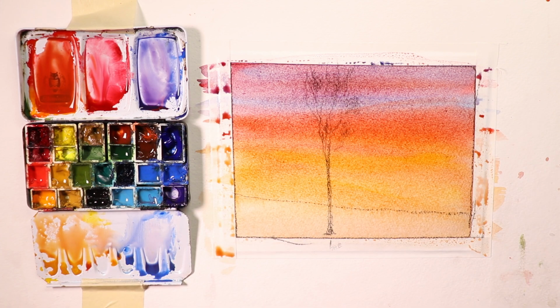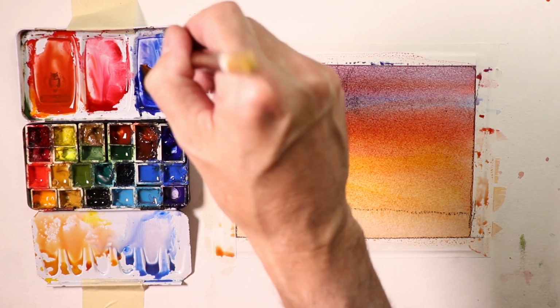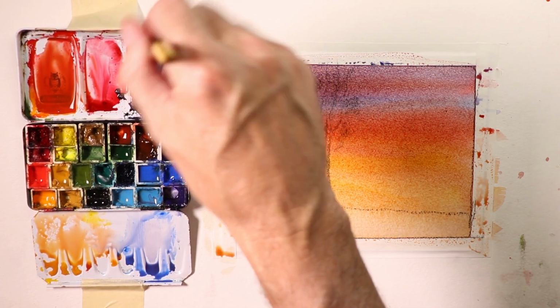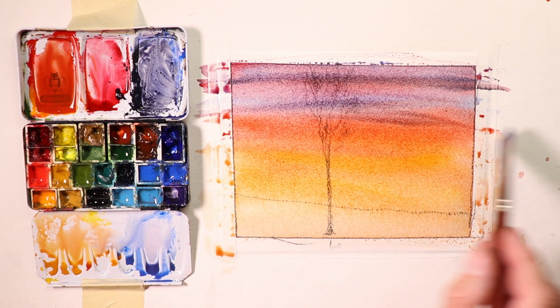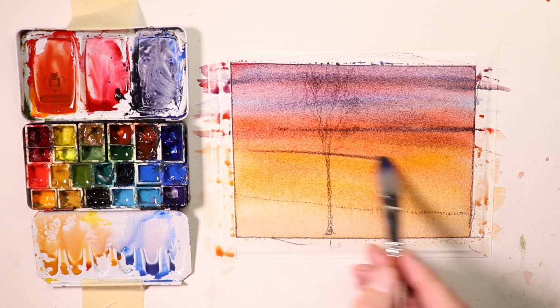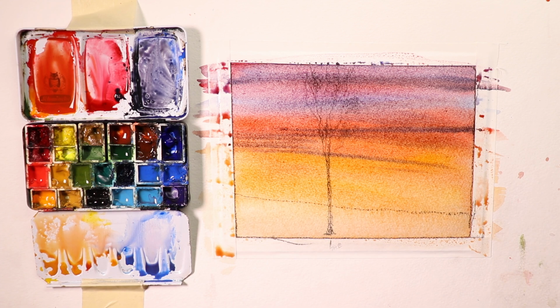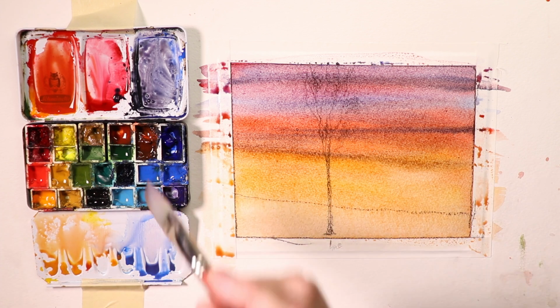So as you go, a little bit of brown into that purple and blue. Purple and blue with a little bit of brown, just to get that little darker feel there. And the key is not to keep overworking it too much. That's all we should really do now. We have to let it go at that point. But we can start working in some darks.